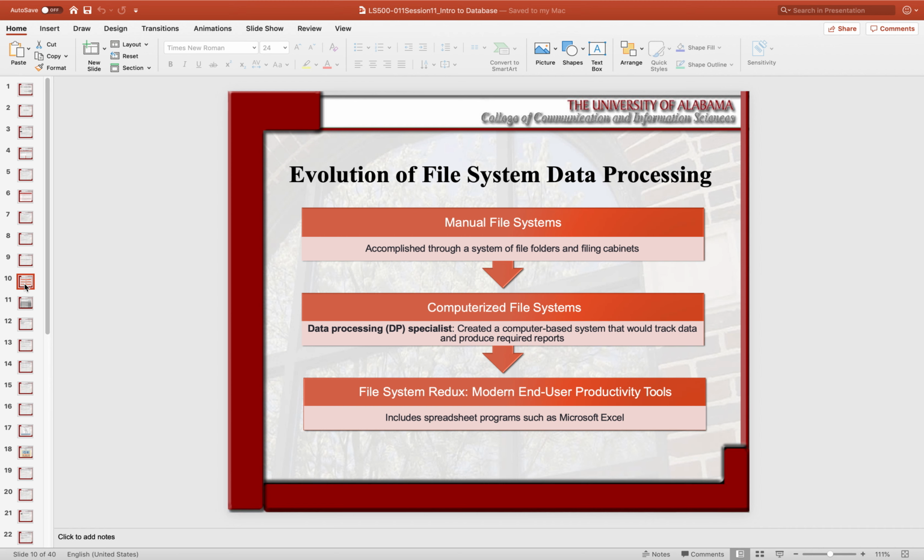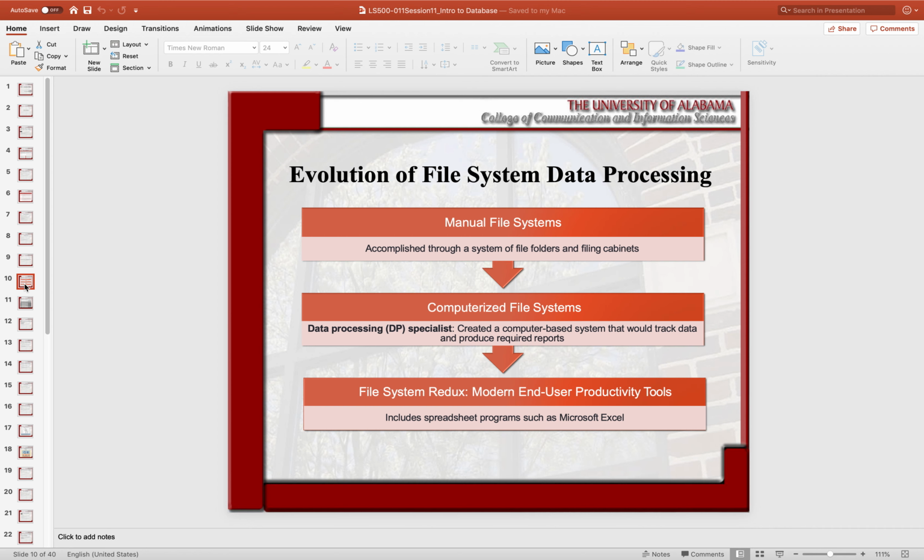For each request, the specialist creates programs to retrieve the data from the file, then manipulates it in whatever manner the user had requested, and then presents the result as a printed report back to that user.